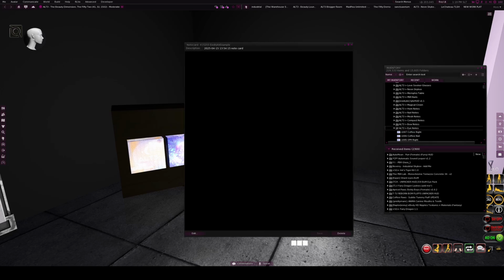I like to use the date as the channel offset. That's what this number at the beginning of the note card is. And then you are allowed to put some sort of name at the end of it after a space to remind yourself what this note card was for. So I named this one 415255 Exobyte example.